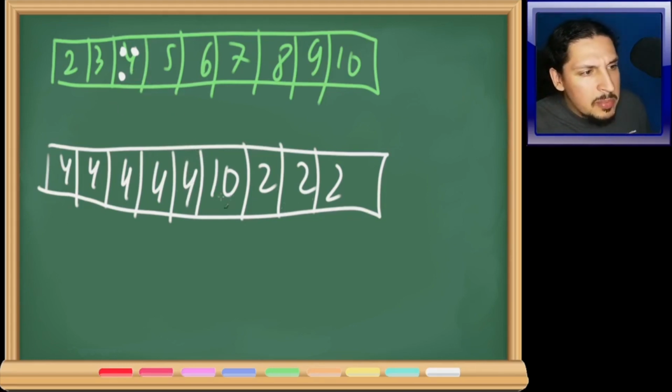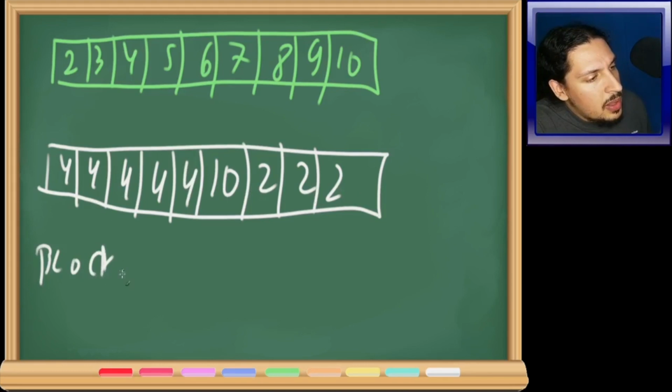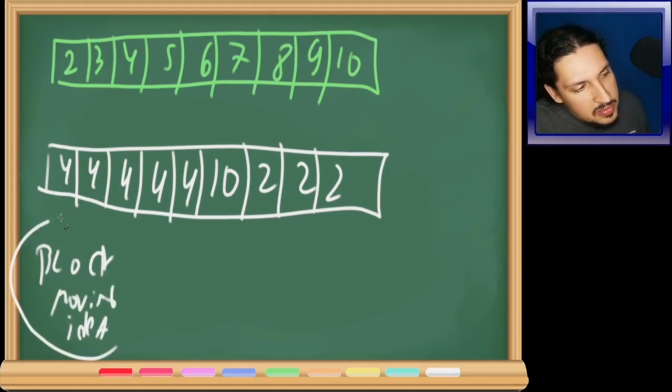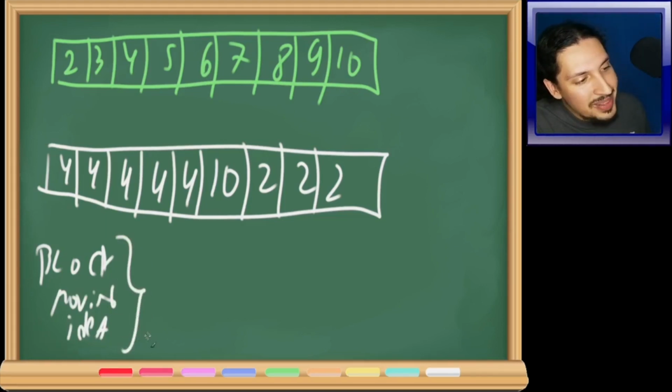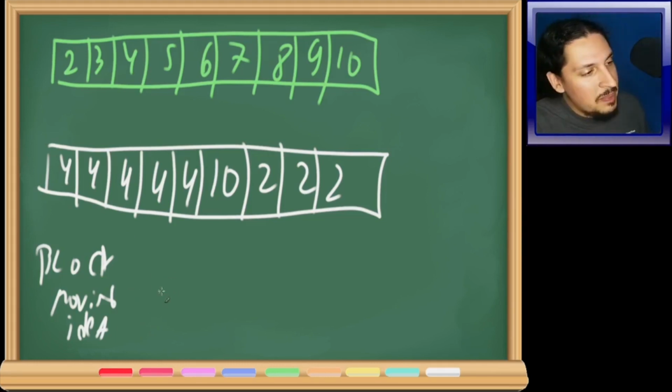So I want the minimum cost to achieve the final destination configuration. I call it the block moving idea, basically because this is a language I use for more elementary audiences. This is friendlier for high school students, for example. But you're well finalists, so I assume that I can call the idea by the proper mathematical name.